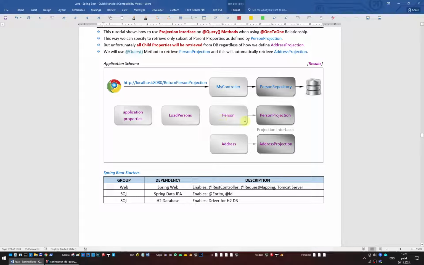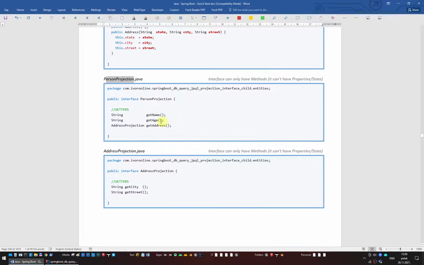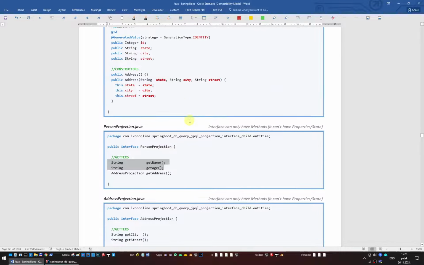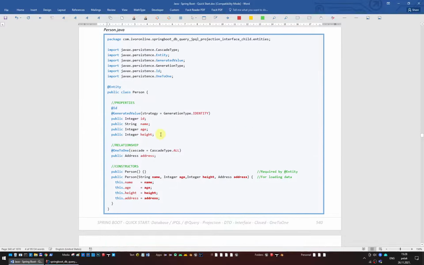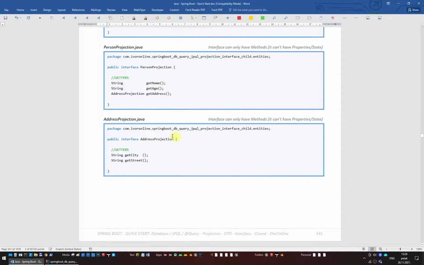For each entity, we will create a projection that only contains a subset of that entity's properties. The person projection, with these getters, defines that we are only interested in name and age, and that we are not interested in retrieving ID or height from the database. With the address projection, we say that we are only interested in city and street.